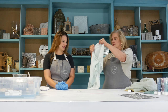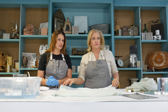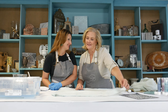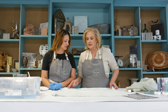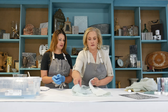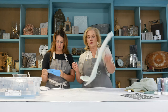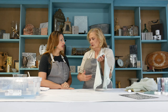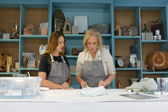Now we're going to apply the stencil. One thing to make sure: a lot of times people fold their towels thinking that's how it will hang, but you've got to work on a single layer — do not fold your towel and do the stenciling over it. So we're going to make sure it's a single thickness. These towels were washed after dyeing, so they're ready to go. Here's our "Bless the Lord, oh my soul" stencil.